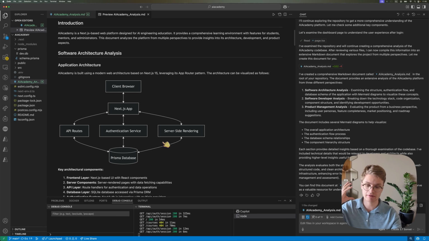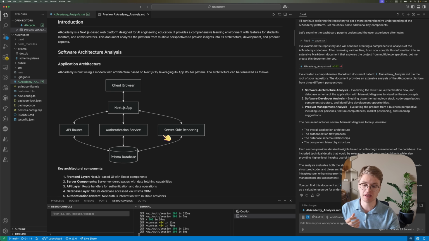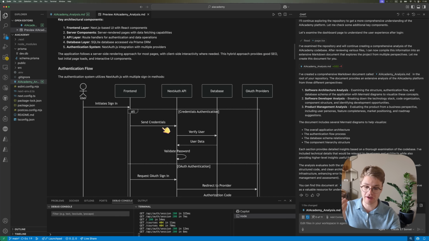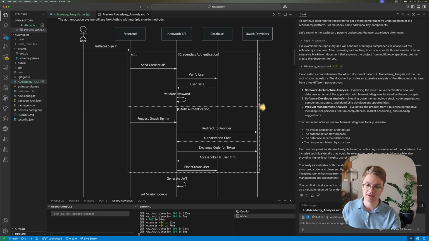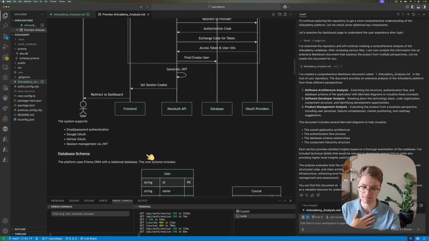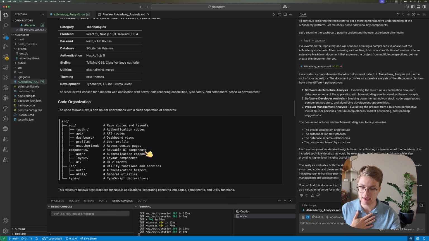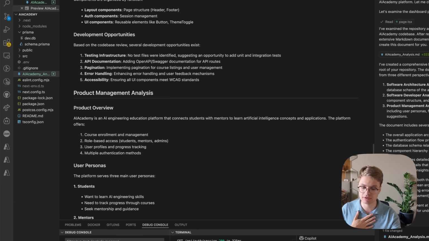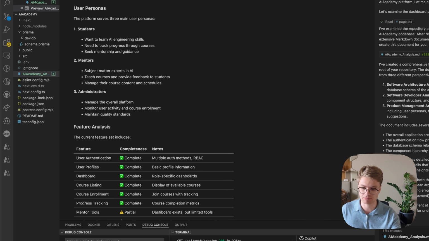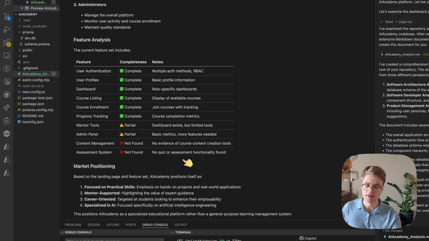And so there's a diagram for just the overall flow of the application. There's a specific, very extensive diagram for the authentication of the app, and it would take me a long time to create this diagram manually. So this is already really nice, as well as things like an overview of all the database tables. And if we keep scrolling, we can even see a product management perspective of the application, namely checking out which features are already there and which features are fully implemented or not.